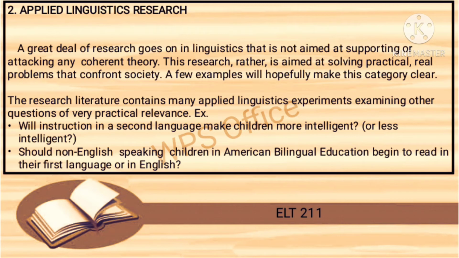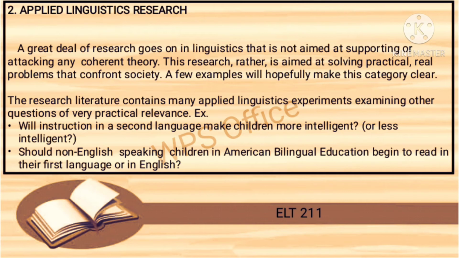Applied linguistics links the study of language with the teaching and learning of languages. Applied linguistics covers a wide range of areas. A great deal of research goes on in linguistics that is not aimed at supporting or attacking any coherent theory. This research, rather, is aimed at solving practical, real problems that confront society. A few examples will hopefully make this category clear.